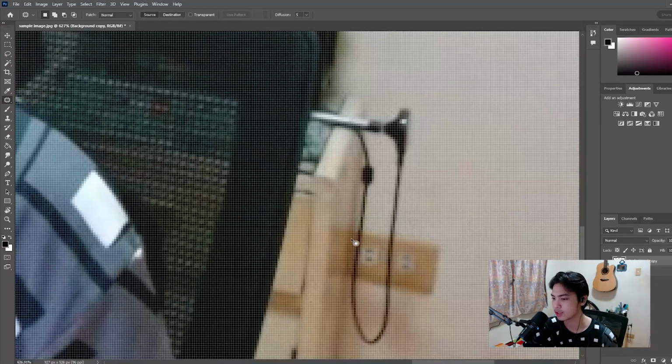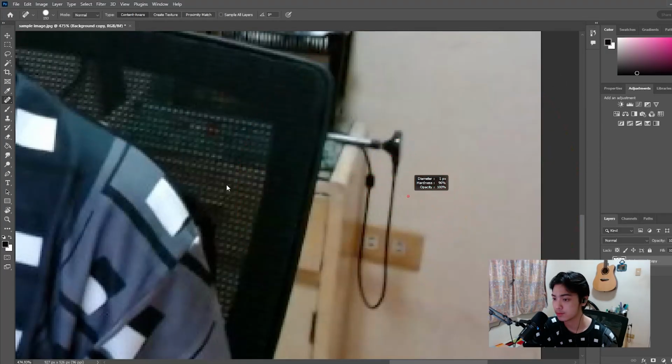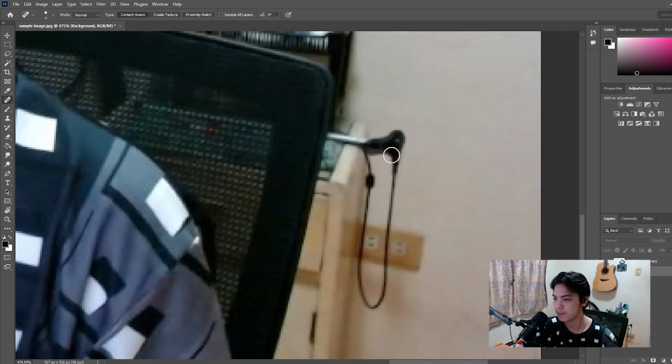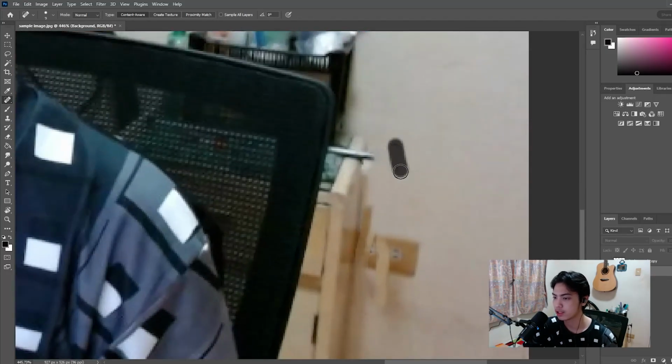Like, let's say this one, I can use the patch tool. We can use the spot healing brush tool first. And let's just say I want to remove this edge part. I'm going to do this, right? So you can do that, like that. Then, oh wait, I'm sorry. What if I want to remove this bottom part, right? That's not just going to work. That is what we're usually going to do with websites. But it did kind of work, but it didn't really work that well.